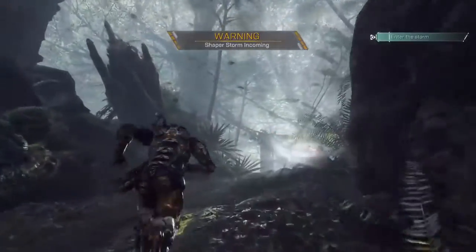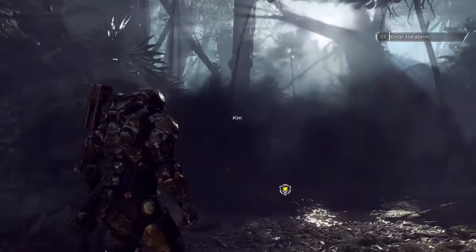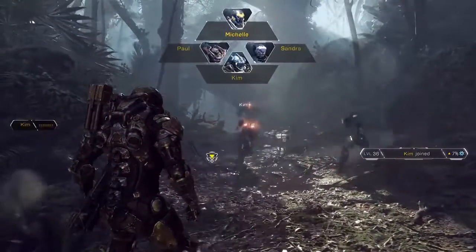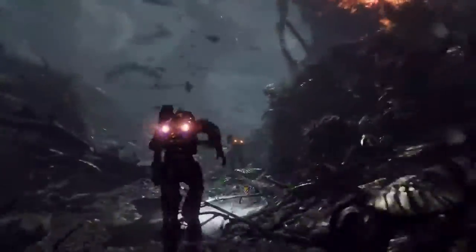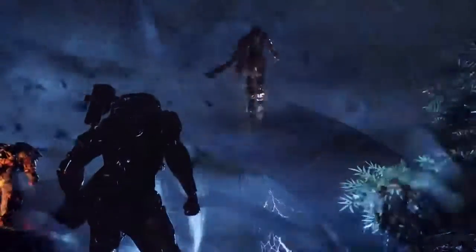Oh, Shaper Storm incoming. Okay, actually, let's get some more people. Hold on a sec. Hey, guys, what's up? Hey, what's happening? I'm right behind you. Whoa. This storm is getting crazy. So what are we supposed to do? Fly into him? All right, let's do this. See you on the other side.